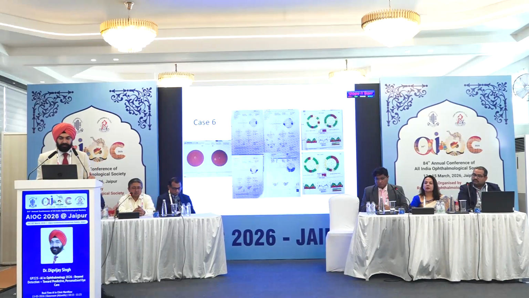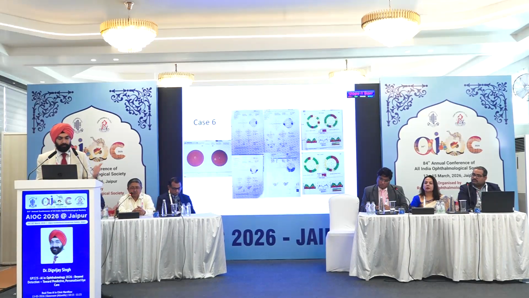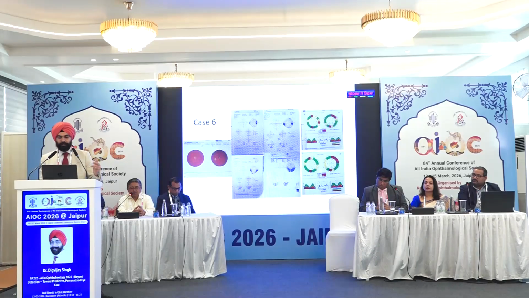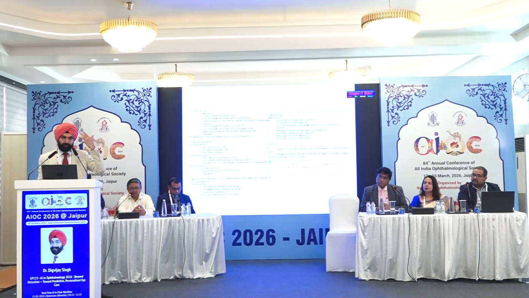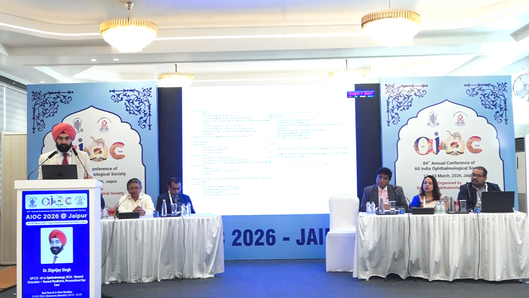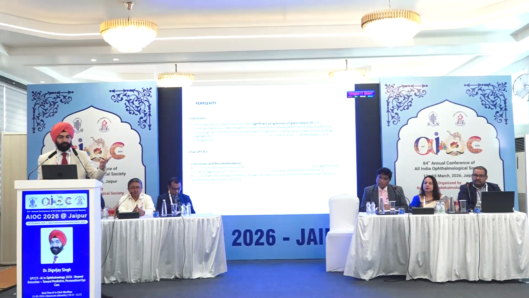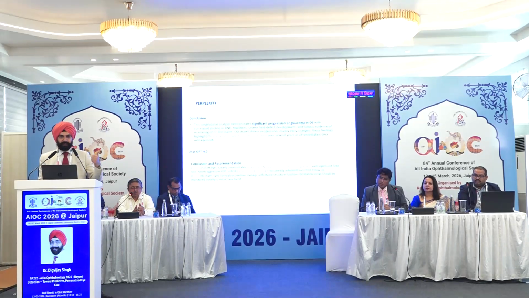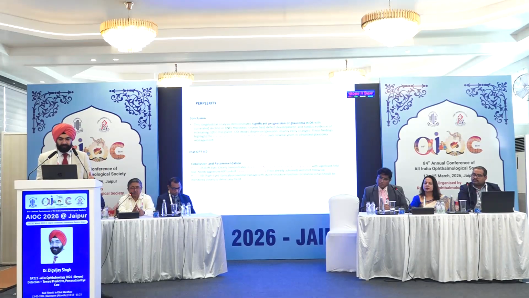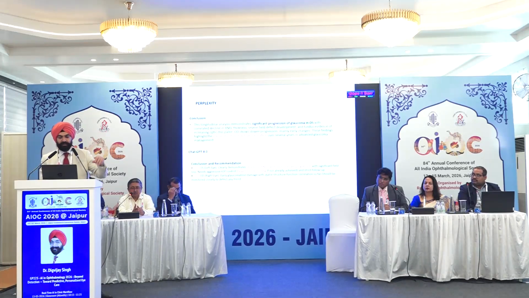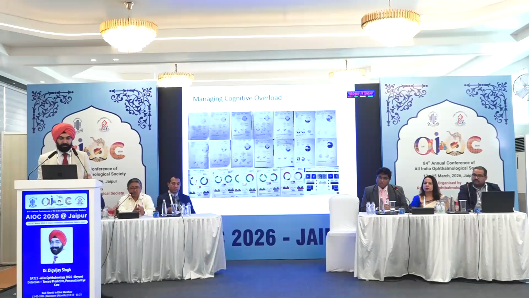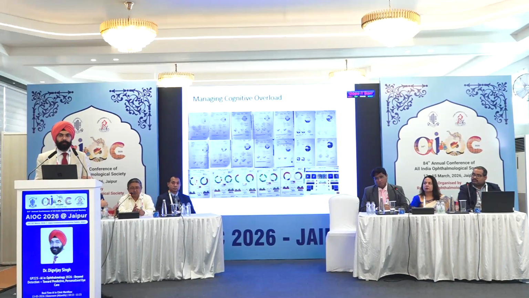Dr. Nilesh was talking about structure-function correlation, so this also would do the same. You give it a fundus image, you give it the fields, and you give it the OCT, and what you would do typically in your mind as an ophthalmologist, the machine would do that and tell you that there is a structural function correlation, one eye is progressing, the other eye is not progressing, and it gives you an output. Then let's take some action on the right eye which seems to be progressing, and particularly this is the quadrant that is progressing. So of course the reports are detailed, but very often I use this for my cognitive overload.